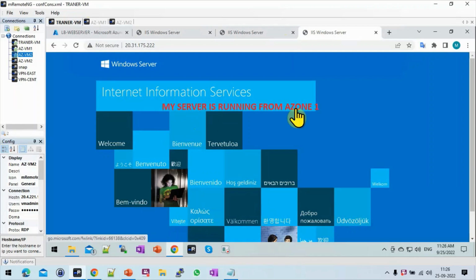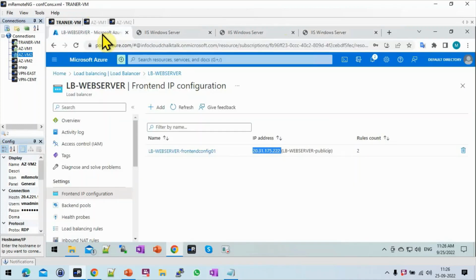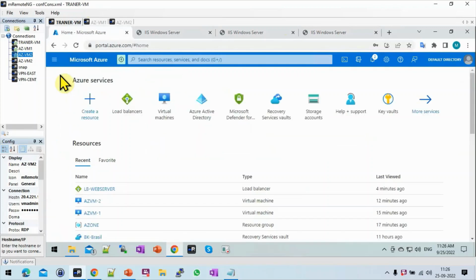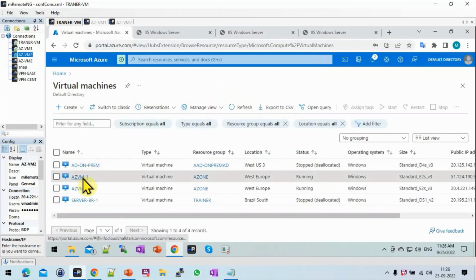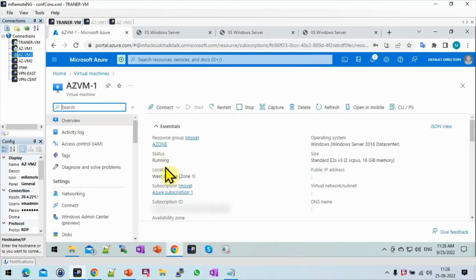So what I'm going to do is power off my server 2. Consider that one of my zones is having some trouble or a hardware issue. Let me power off my virtual machine here. The outage could be an application or hardware failure, anything can happen. Let me stop my server 1.